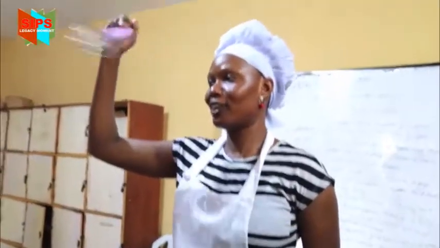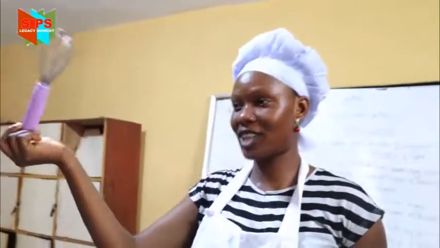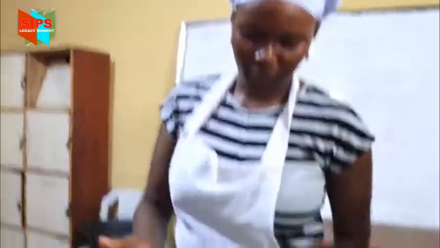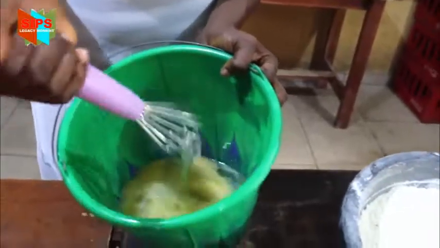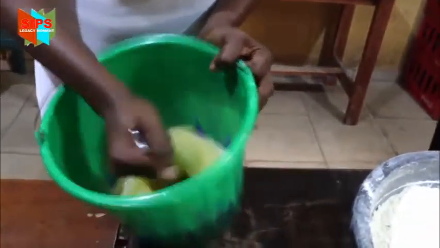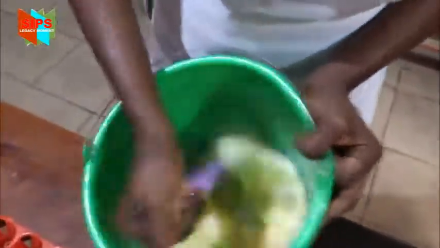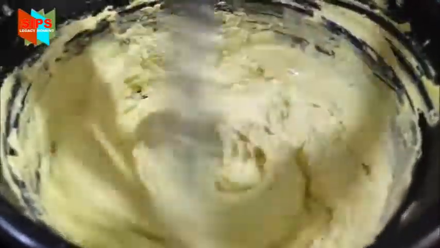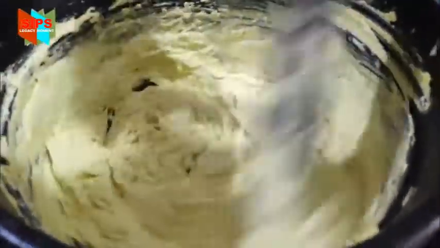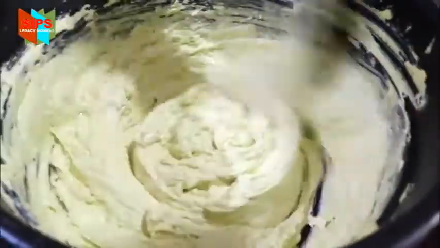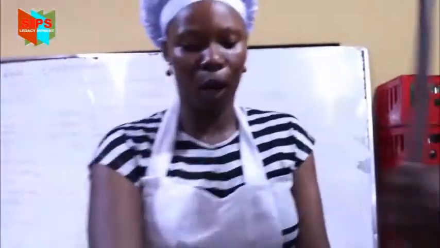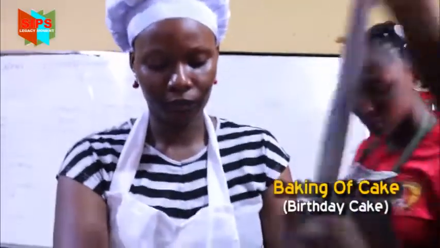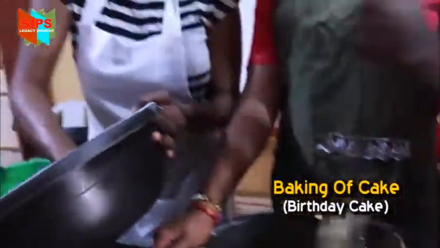So this is a manual egg whisk. There are different sizes and different types. Basically, you use the egg whisk to beat the egg. You pour a little quantity of the whisked egg into the batter, and you stir and mix until you have seen that it has incorporated into the batter. It's better, my dear, bit by bit.